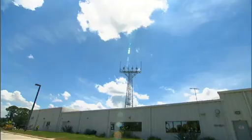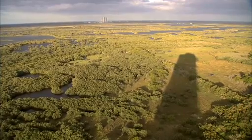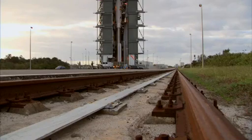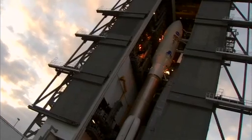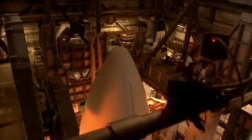Some of us have worked for 5, 6 years to get to this point, and it always seemed like it was so far away, like it was never really going to come. And what's amazing, when we came down here in June, it still seemed like a long way away. July, August, September comes and goes, and now you realize, wow, the number of weeks you can count on one hand.